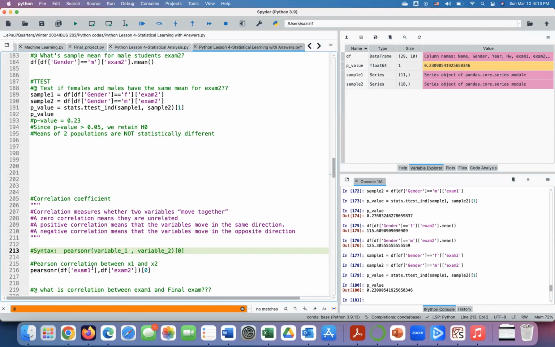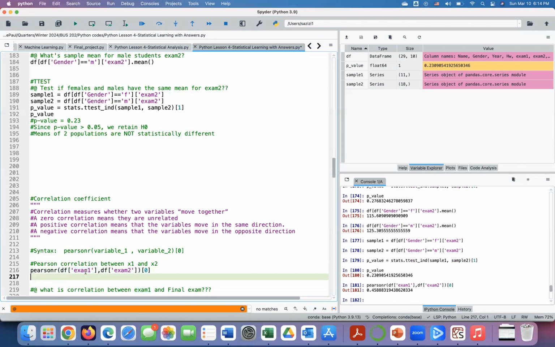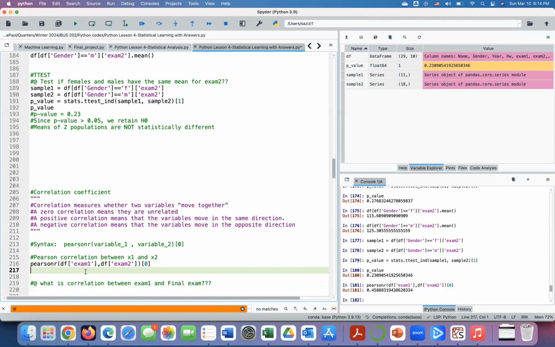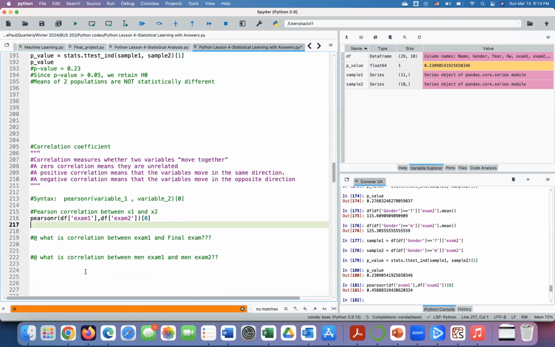And the Pearson correlation coefficient between x1 and x2 is something like this. So if I want to see what the correlation coefficient between exam 1 and exam 2 is, I just run this and I see it's like 0.45. Usually students who do well on exam 1, they do well on exam 2. And there are some items in the world that have negative correlation coefficients.